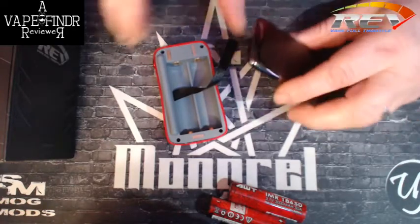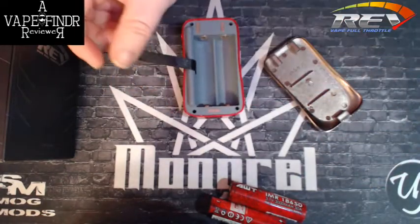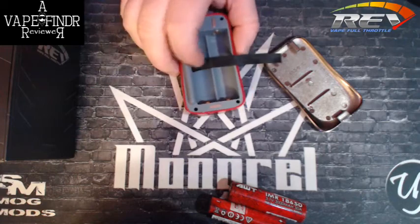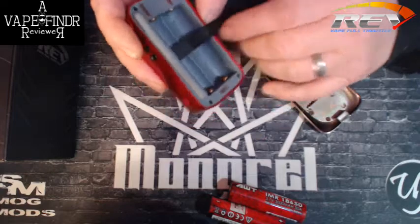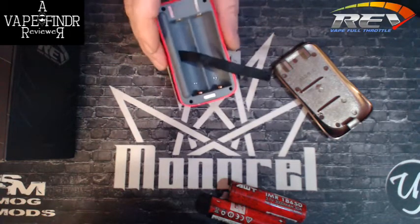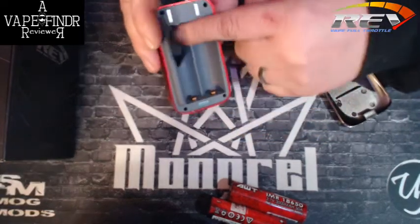3 strong magnets on that, very strong magnets on that. So there's your battery tray. Plastic battery tray. A little bit cheap in my opinion, like cheap feeling, but I don't know what's going on with the colour of this thing, but it totally doesn't match with anything else. But anyway, nevertheless, battery ribbon to get your batteries out, spring loaded pins to keep the batteries from rattling.